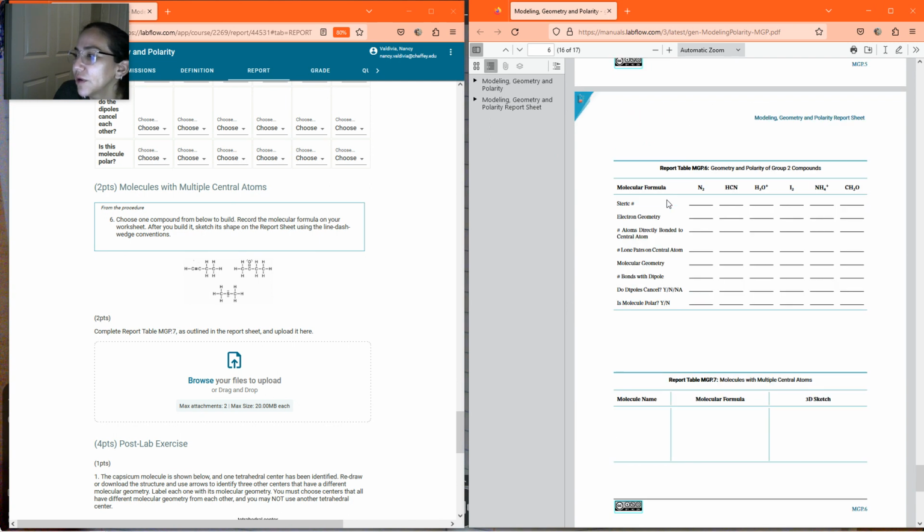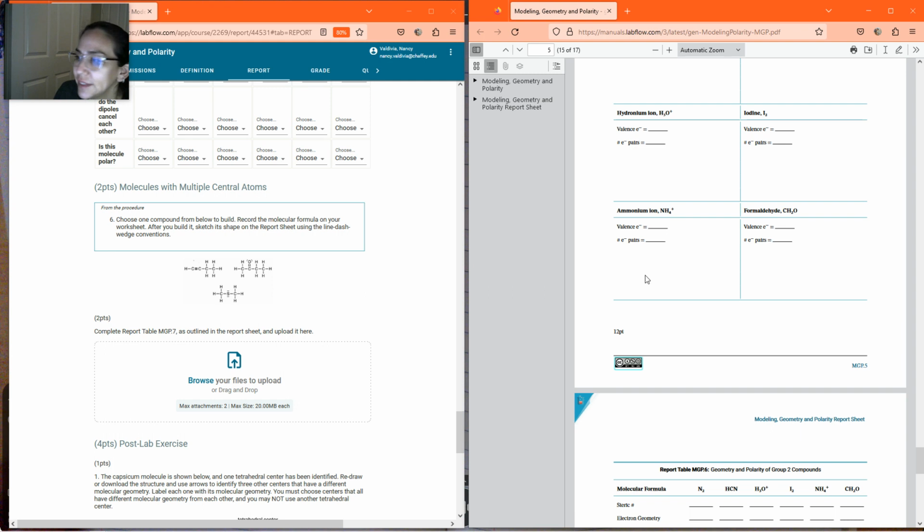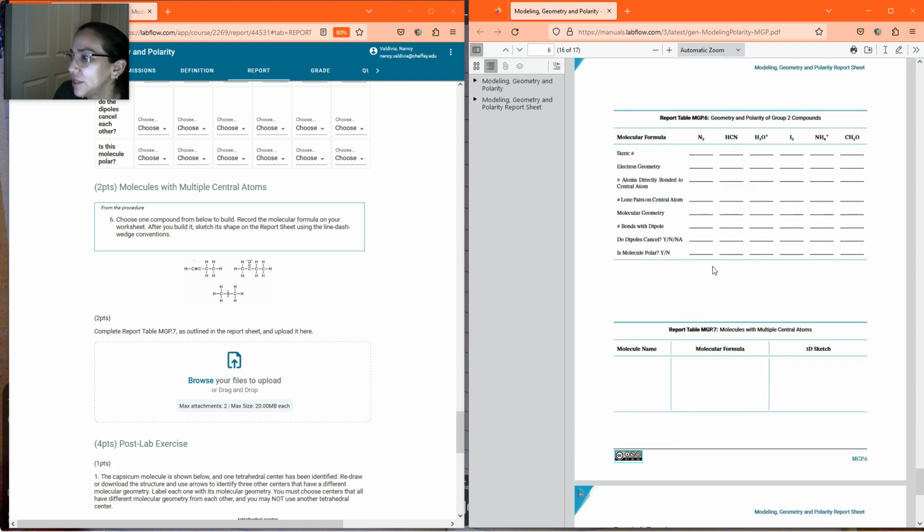Okay, so remember, you're going to be turning all of this in. So when you submit it, if you have to submit the same sheet, like this sheet right here is also one of the ones that goes here, just submit it again, right? Don't just assume that you submitted it once, put it in every part. All right, so the molecule name and whatnot. I did submit a video on naming, and I'll try to attach it at the end of this Labflow as well, so that way they can be connected on how to name these.